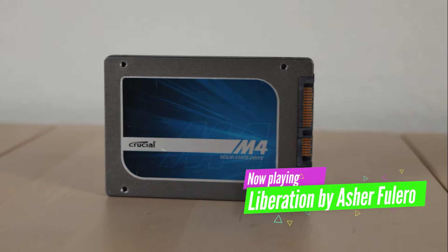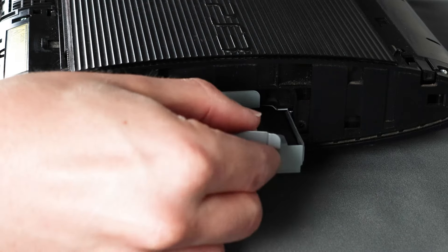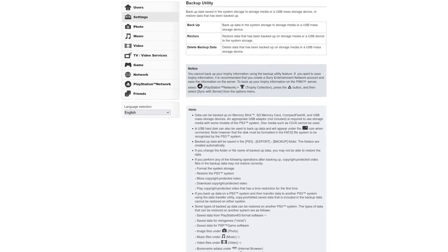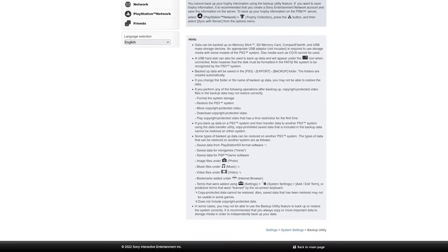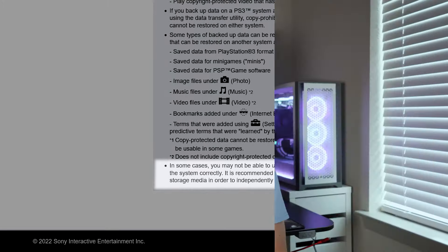Here's the upgrade I've been most excited for: the hard drive. Luckily, this is a very easy process and is totally sanctioned by Sony. Because there isn't any data I'm concerned about keeping on the old drive, I'm going to remove it, replace it with a solid state drive, and reinstall the system software on the new drive from scratch. If you want to do the same while keeping your data from the original hard drive, you'll need to back that data up first. Not all data can be copied to external media, so do your homework before continuing. While many people tout the speed improvements that SSDs can bring to games, my research has found the improvement is often dependent upon the game in question, and the first version of the SATA interface in the PS3 will limit the potential performance of this SSD.